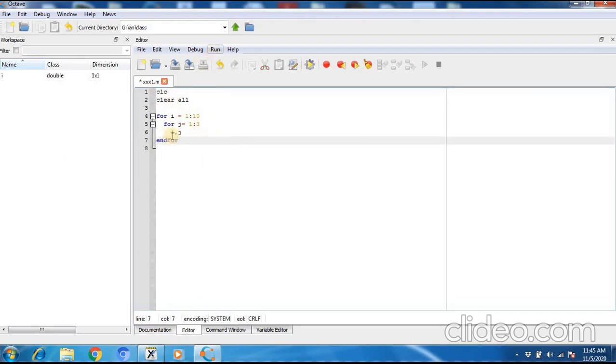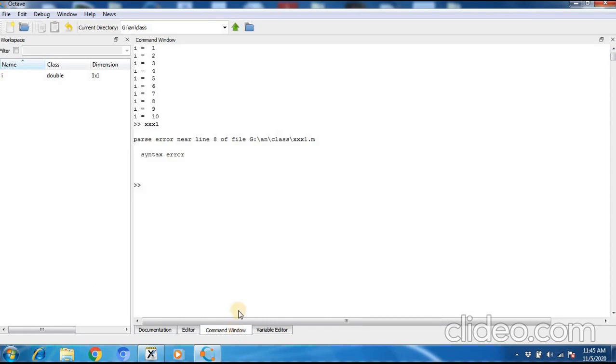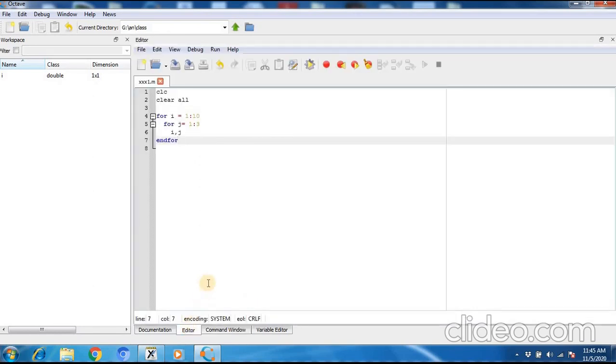So now if you run, you can use also end in place of end for. So run. So let's see what has come. So there is some error coming, syntax error. So we have made some syntax error. So this may be the syntax error.